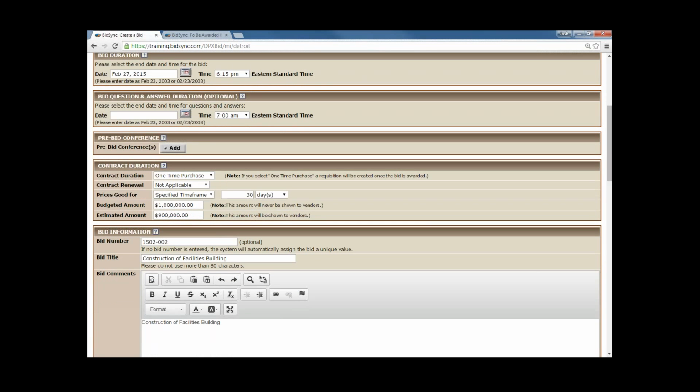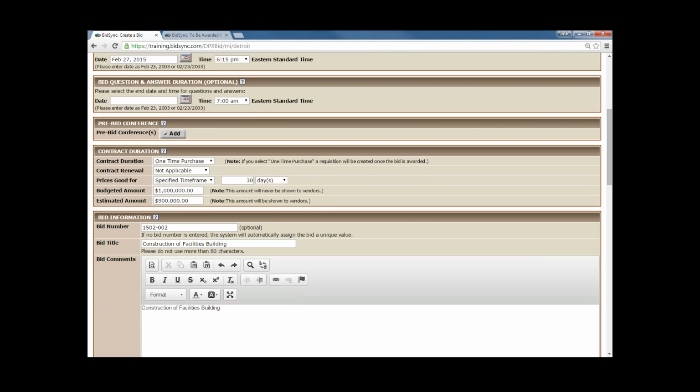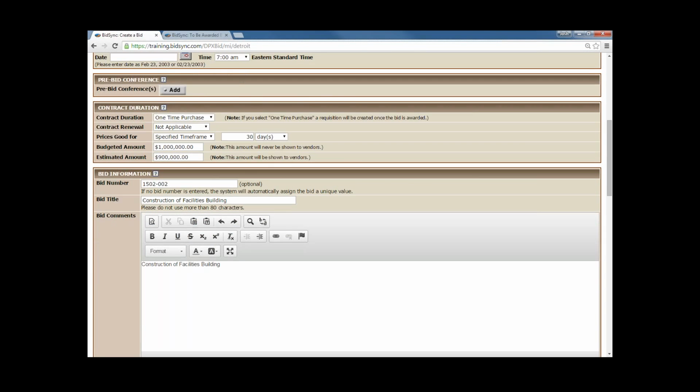As we scroll down, if we'd like to, we can change any of this information we would like to, or we can keep it all the same. For our bid number, you're most likely going to want to change this bid number, or at least put some kind of a differentiator in it, whether it's BAFO for best and final offer, and then the bid number, or however you'd like to change that. For example, we could go in here and say BAFO-1502-002. That way the suppliers know that they're responding to a best and final offer for the same bid.